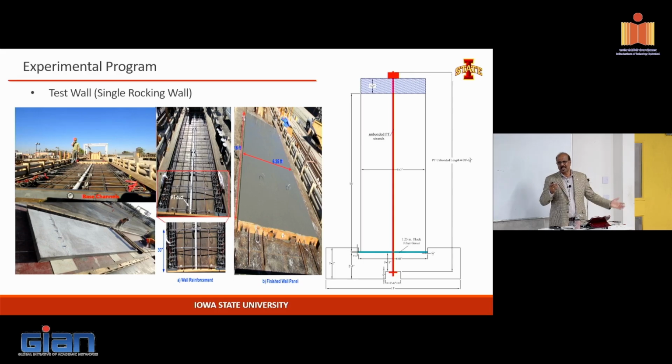Precasters weren't that crazy about it. Precasters said, anytime you create a pocket like that, it costs us money. I mean, in the US, cost drives everything. So they said, we can do it, but eliminate it if you can. So we did eventually eliminate it to show that if you want to eliminate it, you can do it that way as well. This wall was made as a single piece.